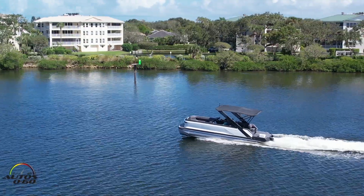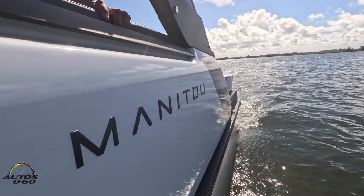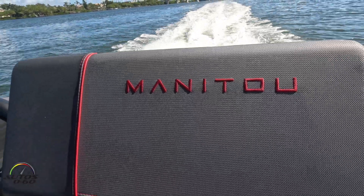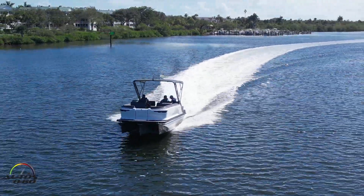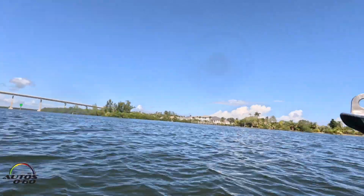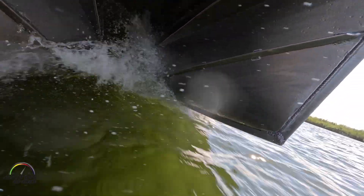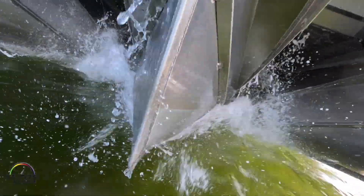This is our 24-foot model. You can get the new Manitou design in 20-foot, 22, and 24. This is the 24 Explorer package with the stealth 150 horsepower Rotax outboard. Good performance comes not just from the engine but from the hull design. This has Manitou's patented tri-hull design, which makes it feel more like a boat than a pontoon. The center pontoon is larger than the outside outrigger pontoons so it sits a little deeper, feeling like a V-hull boat — fun to drive and helps navigate through chop more comfortably.